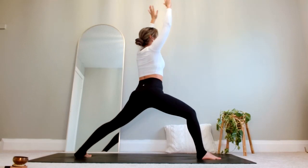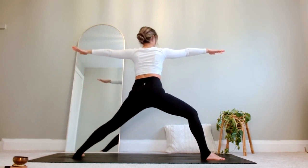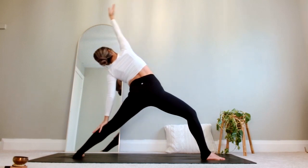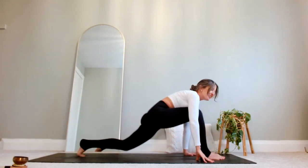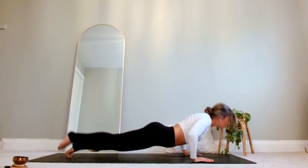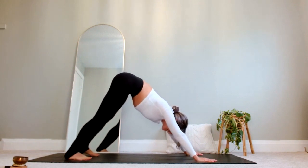And on your next inhale, open up. Warrior 2. Warrior 2, back foot is parallel to the back of your mat. Go ahead, inhale, flip your palm, reach back, lift back. And coming down to your mat. Back foot goes back or floats, chaturanga, high to low. Upward facing dog. Exhale, downward facing dog.